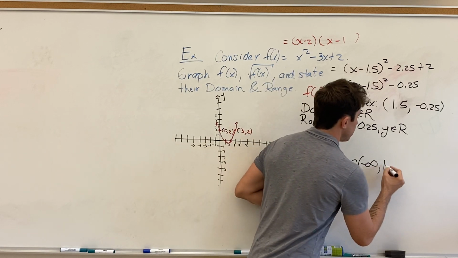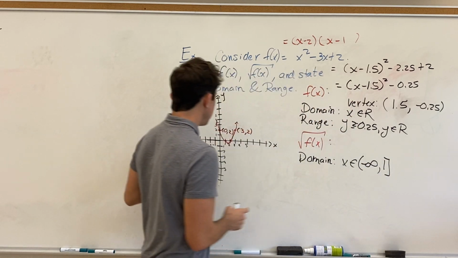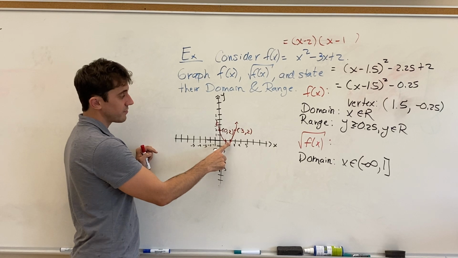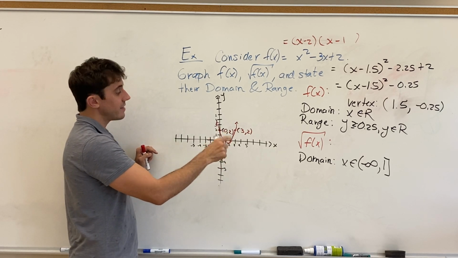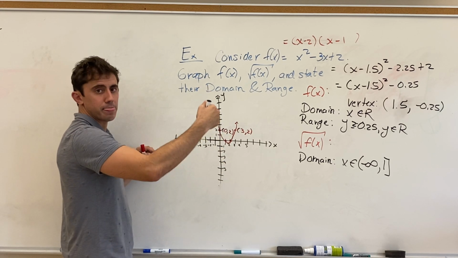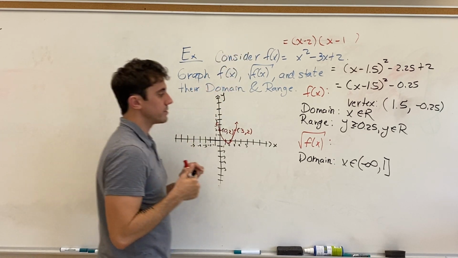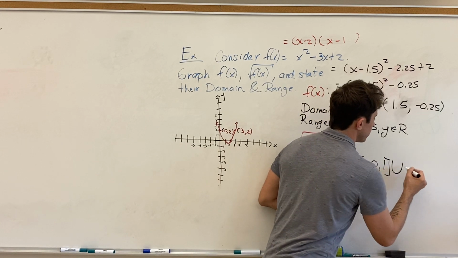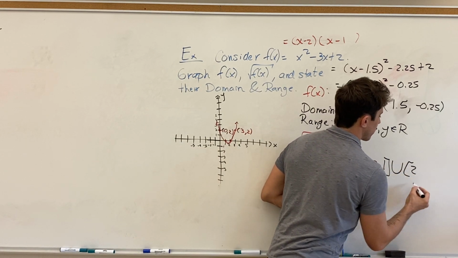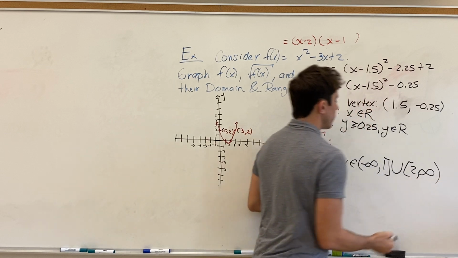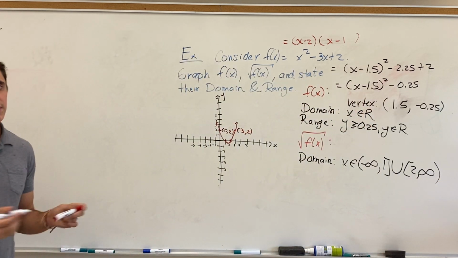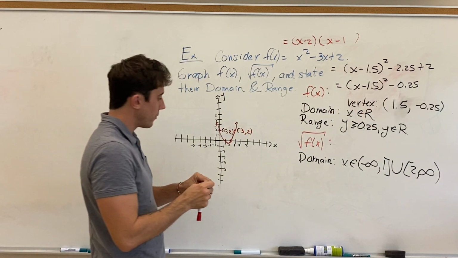So including positive 1. Now, it's not going to be defined between 1 and 2, and then at 2 directly, and including 2, it starts being defined again, and onwards up into infinity. And so union, the interval of square bracket positive 2, all the way over to infinity. Again, round brackets are the infinities, because we never actually reach that point.